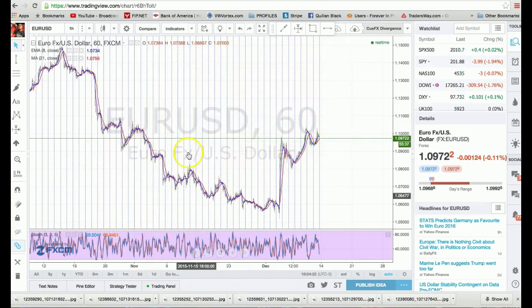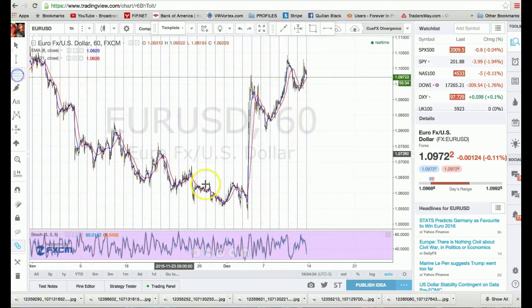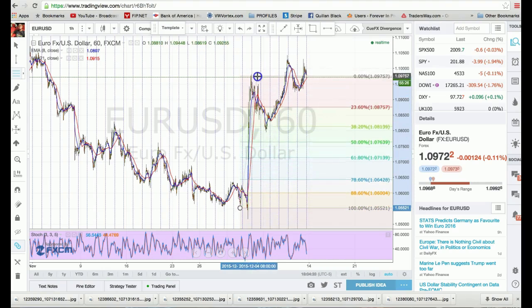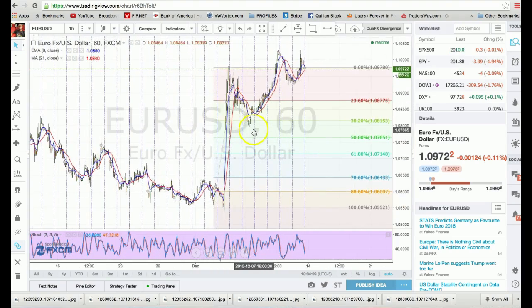Okay, let me show you how to use this right now. For instance, you see this uptrend, this strong push to the upside. What you do is bring out your Fibonacci tool, low to the high, and see where the market retraced. At 38.2, what happened? It just shot up dramatically. Like I told you earlier, that's the main point where you look for a really aggressive move. Beyond that, it's going to be very slow. If you retrace at 61.8, it will be a very slow move back to the upside, seeing that this is an uptrend, meaning you have higher highs.